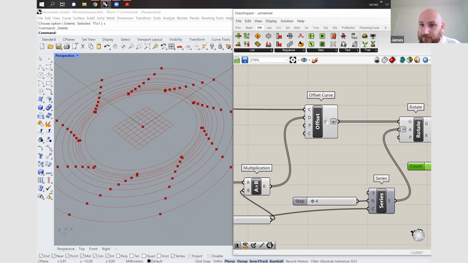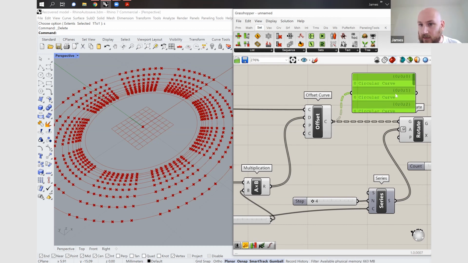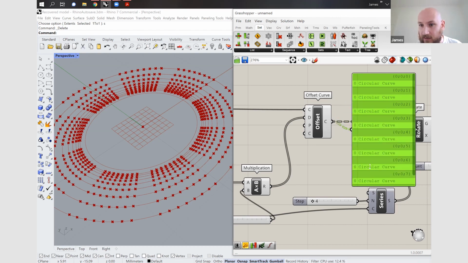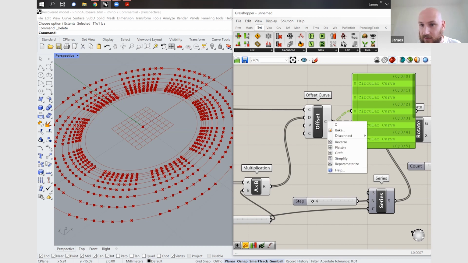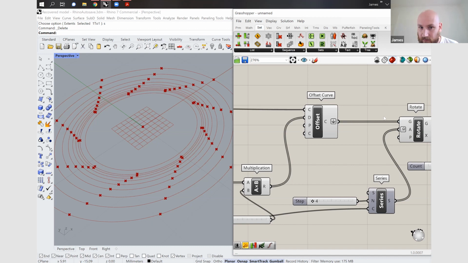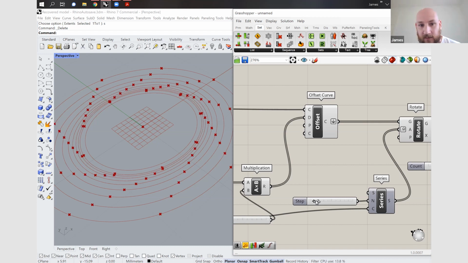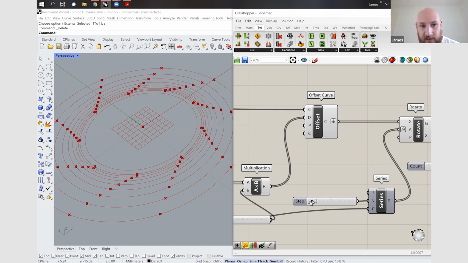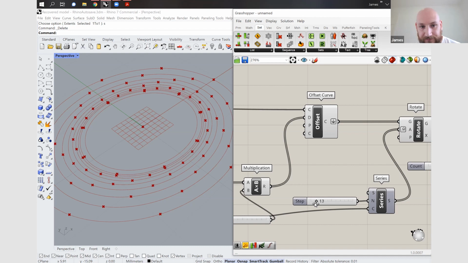So if I open up the panel, that was keeping them in sort of these groups, and I don't want them in those groups, so I can flatten it. And now all those curves are being rotated. The first one is at 4 degrees, the next one is at 8, and so on. And you can see those rotating around using the series.